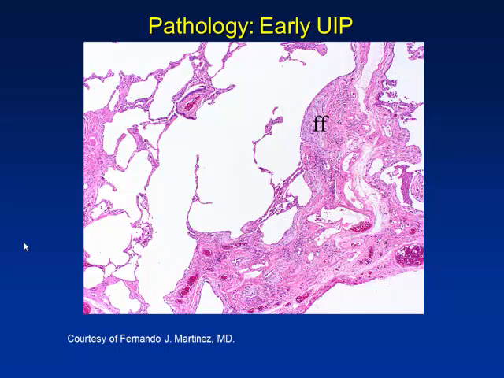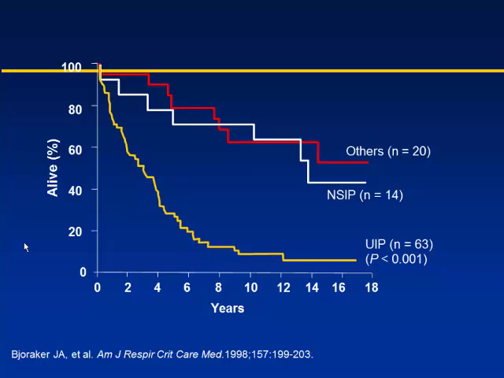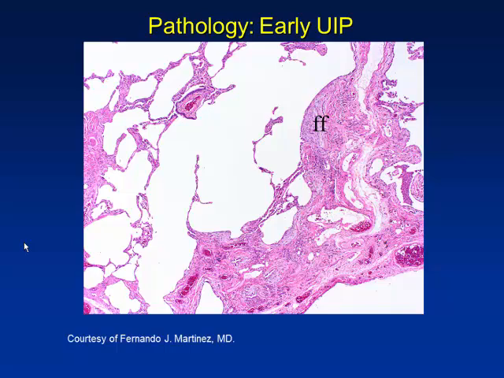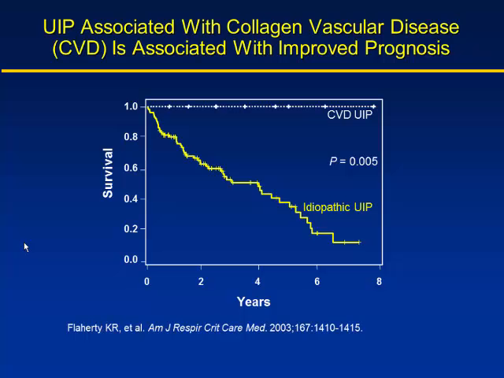So histology alone doesn't cut it. And why that's important is, of course, because the prognosis is much poorer in the truly idiopathic UIP, where 50% are dead in 2 years, and that hasn't changed much over the years, actually. And there's a better outcome with the NSIP. Again, with the same or relatively the same histology, showing UIP in both, the prognosis in the collagen vascular UIP is much better, and the idiopathic UIP again is bad. So clinical context with the same histology is the take-home point.